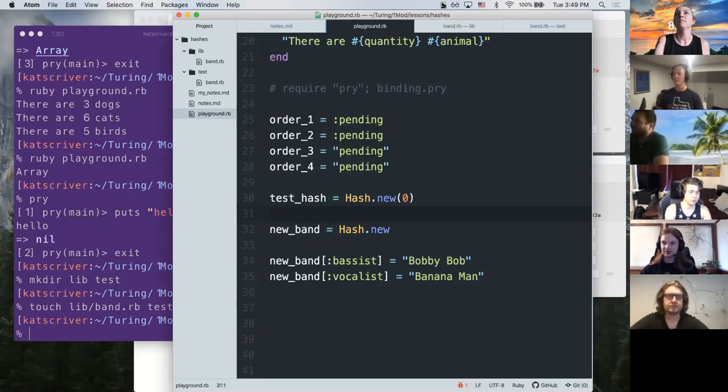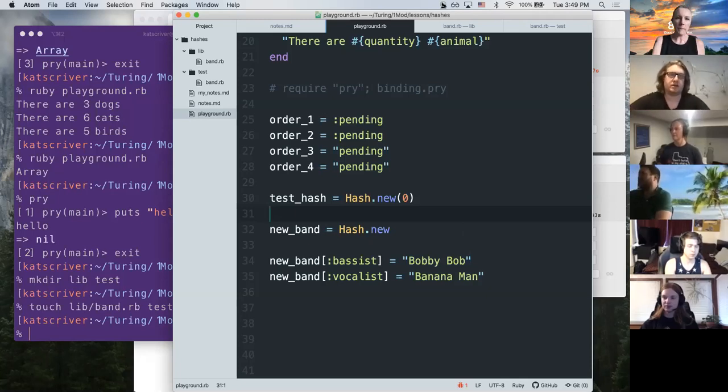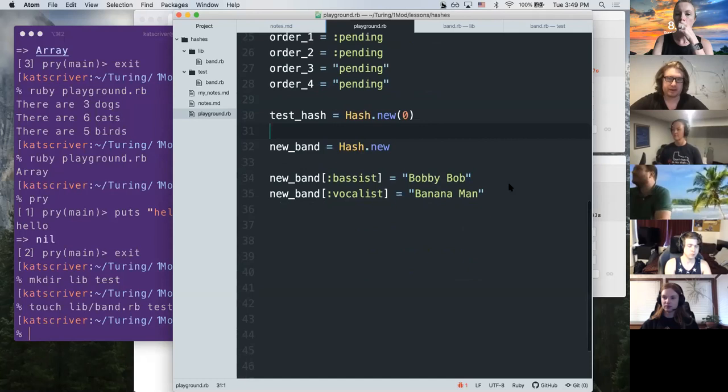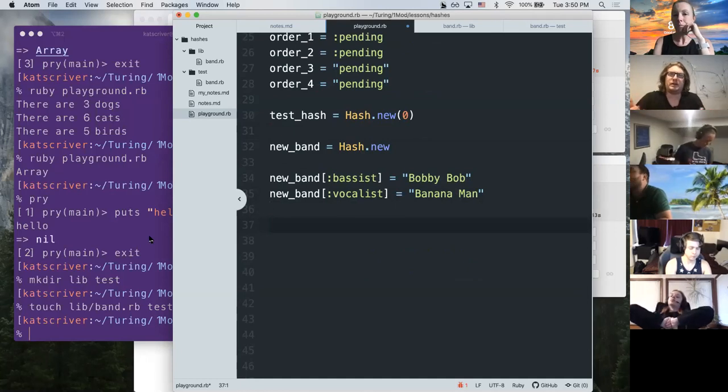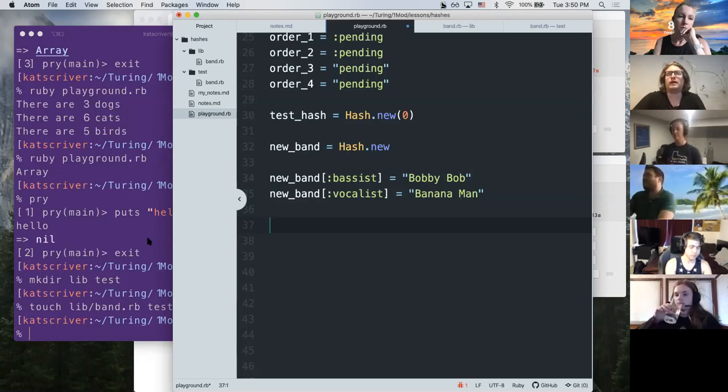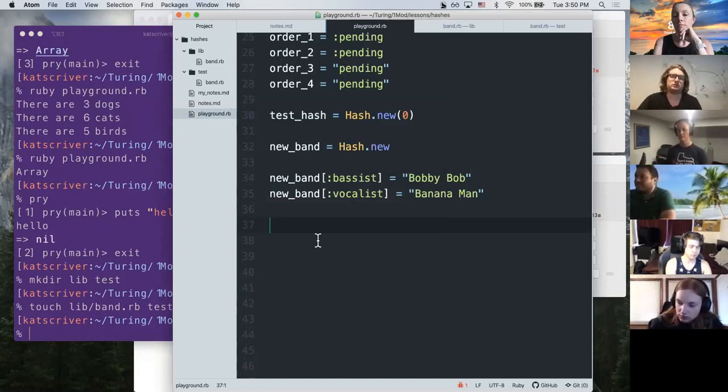Garrett, go ahead. Yeah, so when we were printing out the introducing band's name kind of thing, we got it to work, but I just experimented, because initially our thinking was, hey, it's a symbol, so let's convert it to a string. So we did the symbol for roll, and then we just converted to string, and it worked. But then I was curious, so I took out the convert and it still worked, and it still printed out like a string. So we were just curious why, even if you just put it in as a symbol, in this scenario it will still print out as a string.